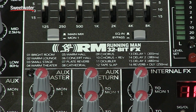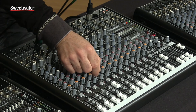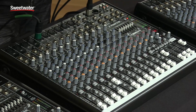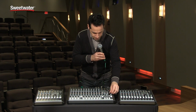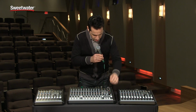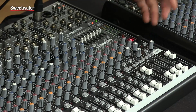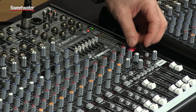They're really easy to use. Such as, for instance, it's a nice clean reverb. Here's their basic number 1 reverb. And I'll slowly scroll through a couple of the different effects that they have here. This is number 5. This is the warm hall reverb, warm hall. Your cathedral reverb. Yeah, hello, check, check, 1, 2.